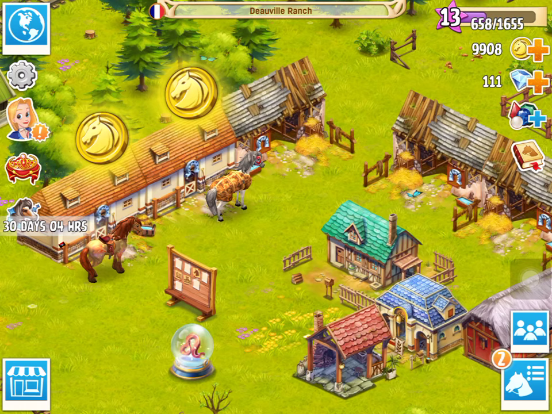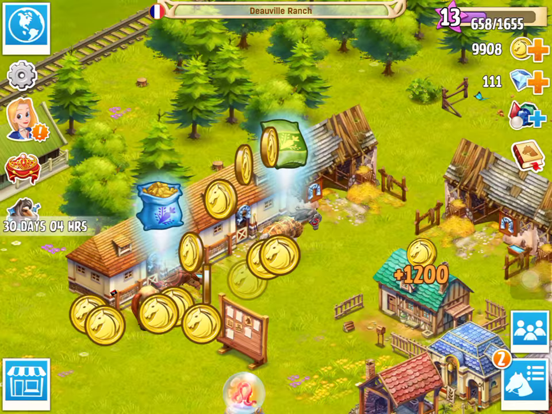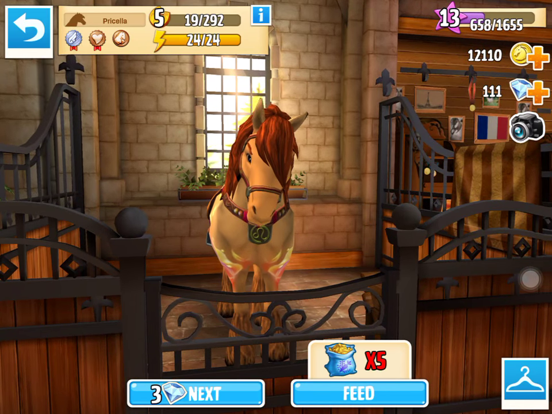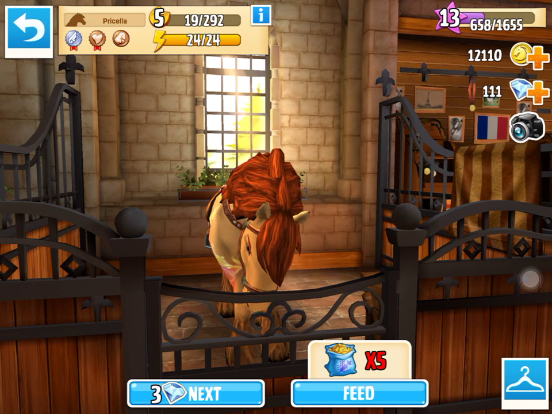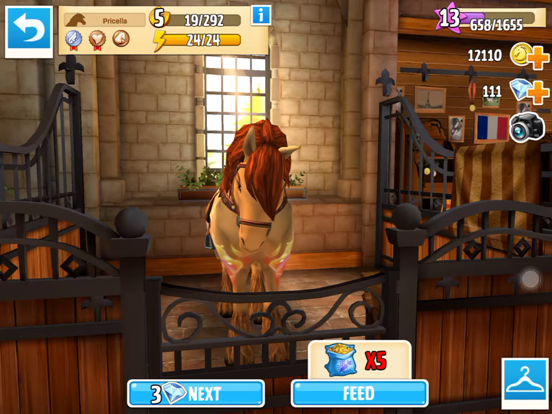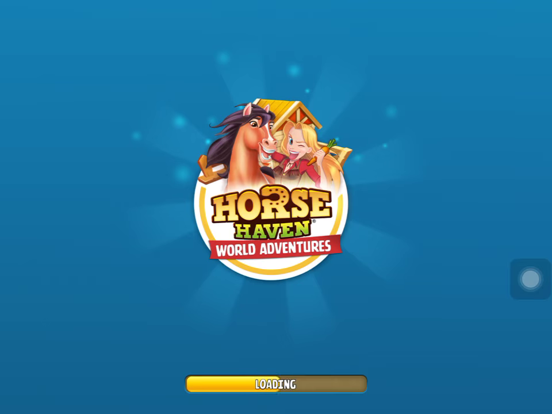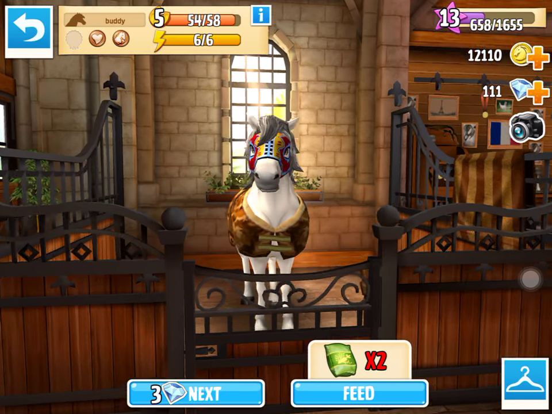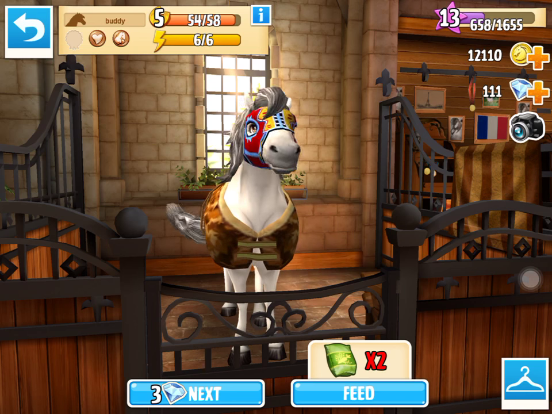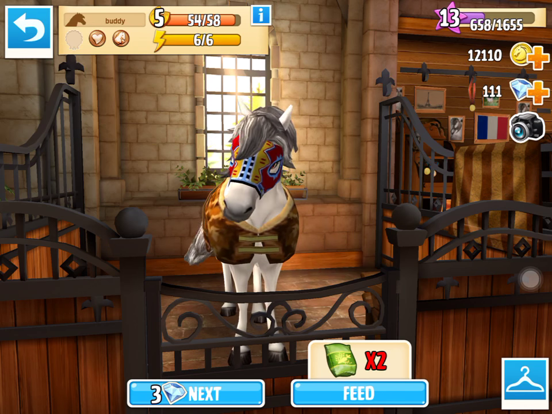We have our two sauce. We have Buddy and our female, actually. You guys think this is Priscilla. I have two Priscillas. I have one in Minecraft upstairs, and I have one here in my Horse Haven game. This is Buddy, our male. I call him Icelandish. It's kind of easy to say. It's kind of hard to say.